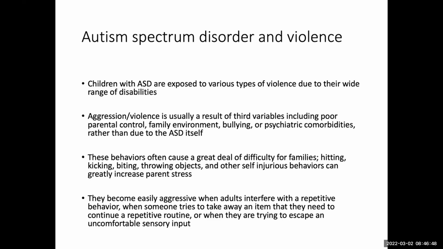They become easily aggressive when adults interfere with the repetitive behavior, when someone tries to take away an item that they need to continue a repetitive routine, because we know that autistic children are very fixed with their routine, right? Or when they are trying to escape an uncomfortable sensory input, because they have a certain heightened hypersensitivity.